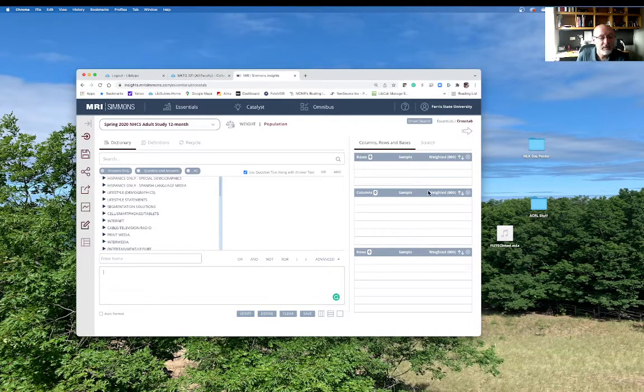Then over here is where we build our crosstab. Bases is going to be the base that you want your results on. Generally, I recommend you leave that alone, and that'll be the results of all adults. Or you could put in things like, if you're interested in the difference between maybe males and females, or people who own a home, or things of that nature, you can put them in your base. Column is where you're going to put your product or service. Rows, the demographic information you're interested in. Things like age, income, household status, homeowners, children, those types of things can go there.